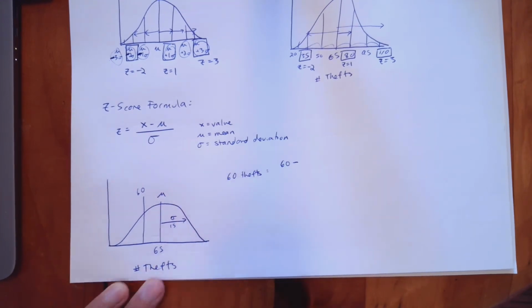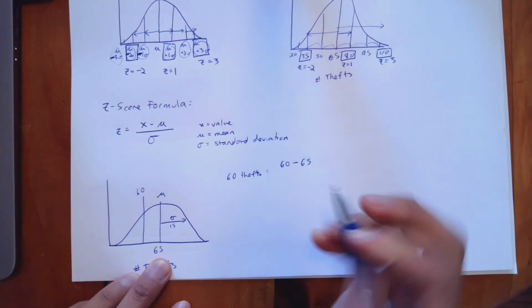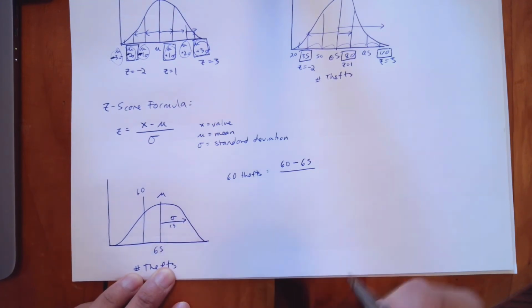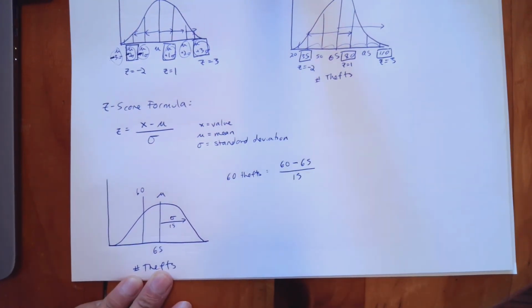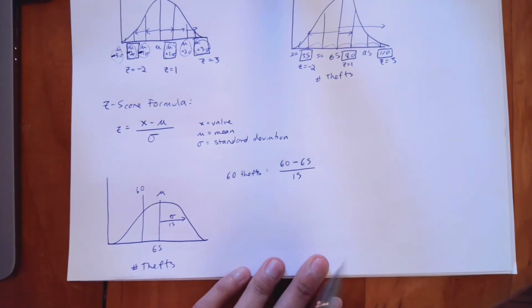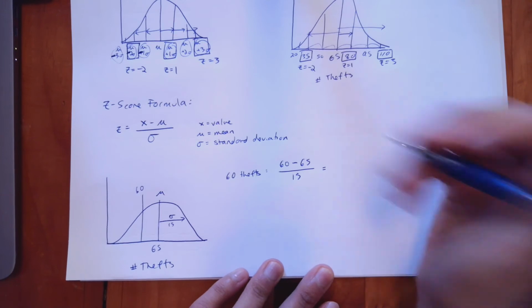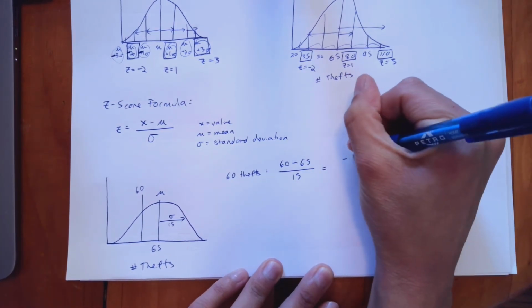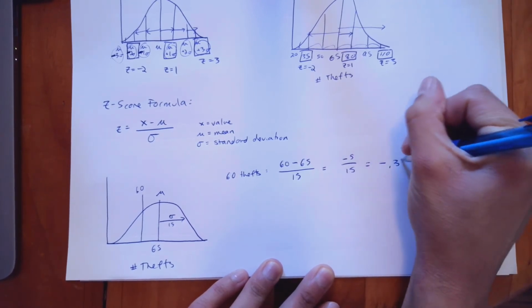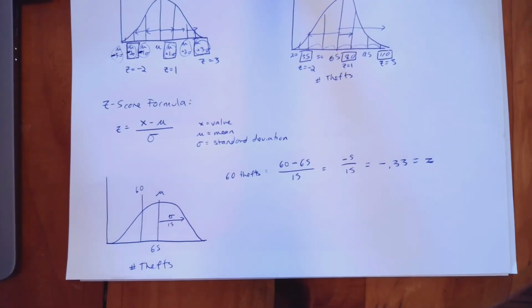And then we're going to plug in the things that are already given in the problem. So we know that our mean is 65. We'll plug in 65 for the mean. We know that our standard deviation is 15, so we'll plug in 15 here. And again, I'm using this formula here to plug in these values. Now we just have some simple math. So if we subtract on top, we get negative 5 over 15, and this gives us a z-score of negative 0.33. So we have a z-score of negative 0.33.